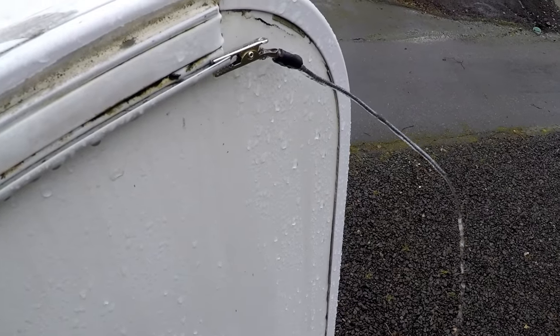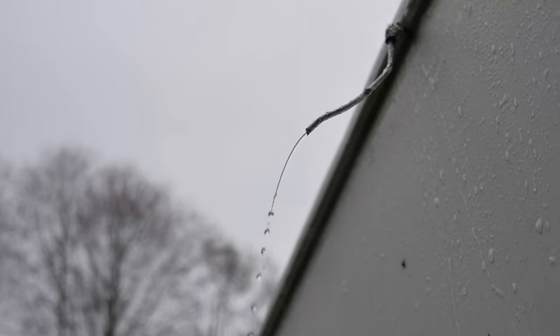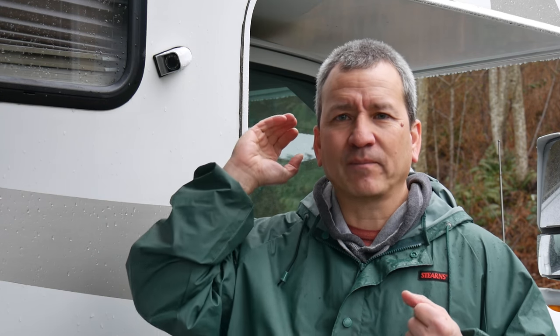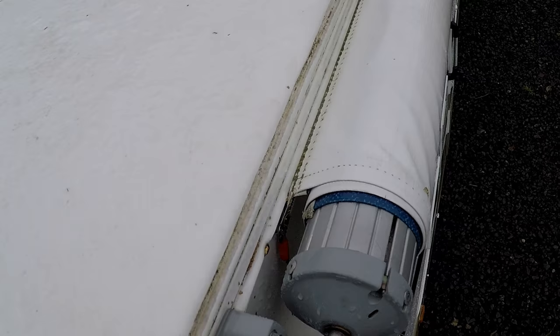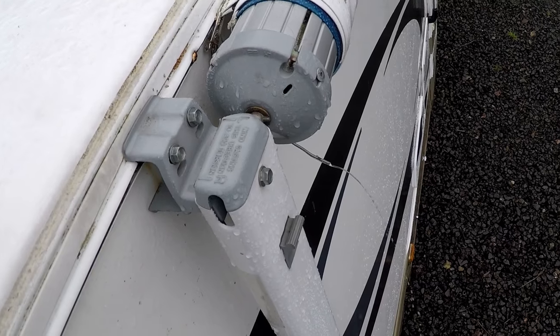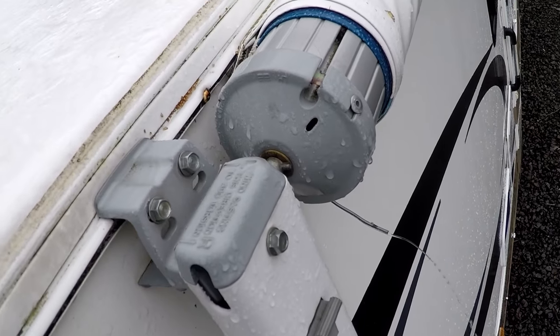You'll see that the water just tends to run right off the end of the wire. There are other places beyond just the gutter areas along the side of the RV where water runs off — like this spot on top of my awning, where water runs along the awning roll and down the side when it meets the end. I clipped one of these on the end of the awning, and it redirected that water away from the RV so it doesn't run down the side below that spot.